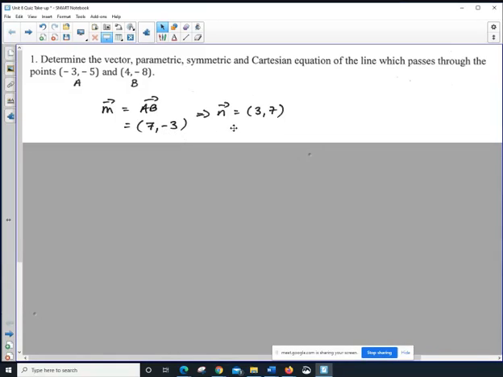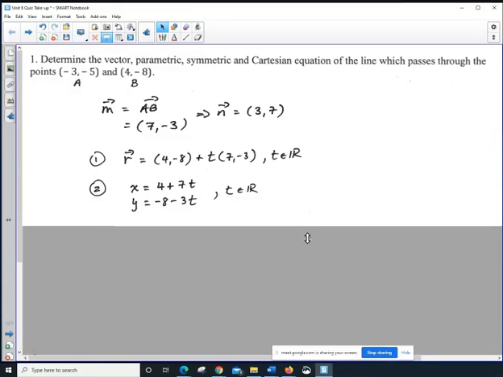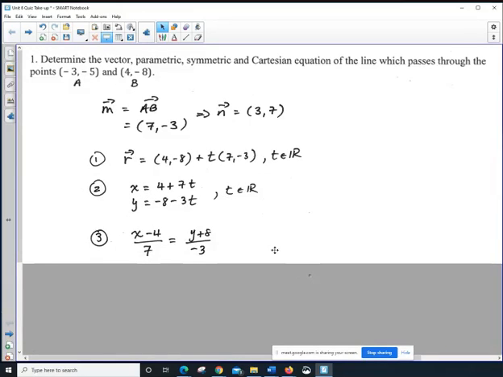Now what I did here is I used that trick that we determined. I could have solved an equation to determine any vector that was perpendicular to 7, -3, but I used the trick that we determined in class where you just switch the components and change the sign of one of them. So it made sense for me to use 3, 7 instead of -3, -7, although that would have been perfectly reasonable. For the vector, parametric, and symmetric equations, it's just a matter of using my knowledge of the equations.